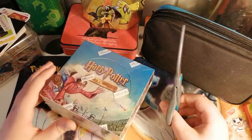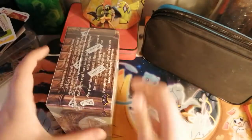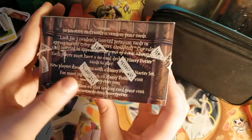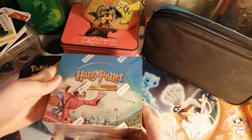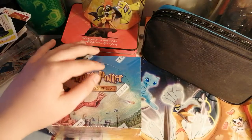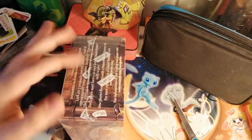They're getting very expensive, which is unfortunate. Let me show you the box first - it has the Wizards of the Coast seal all around it. It tells you a bit about the sets and there's a display with the main picture right here. I'm going to open this up carefully and get into probably six or eight of the 36 packs.